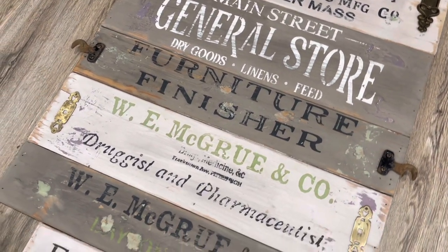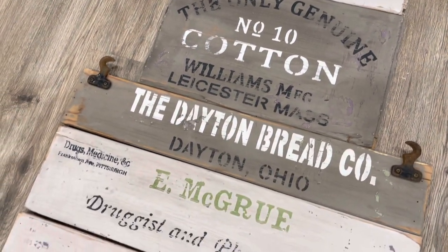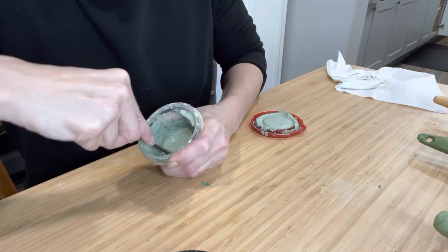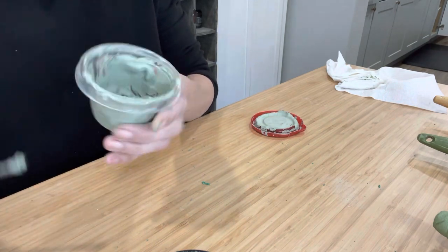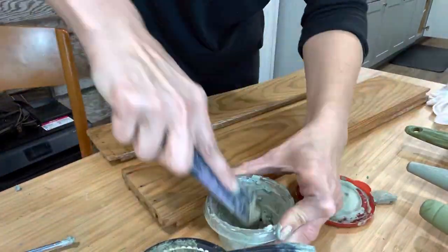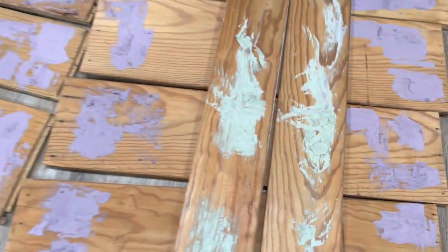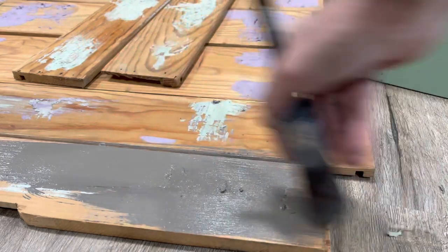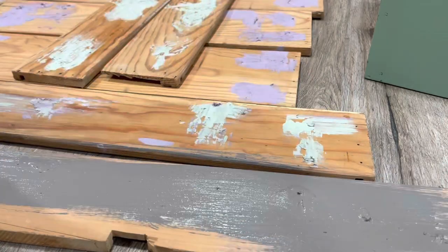Now let's take a look at how I made these amazing signs. I had some dried out paint - this was aviary mixed down with some DIY White Swan. It was really dry. I added a drop of water. I use a clay-based paint called DIY Paint. This paint had dried out, so I watered it down a little bit and painted some rolling pins on one of my last videos. But the paint that was still really dry and chunky, I took it with a spatula scraper and smeared it all over these broken down pieces of old drawer. I let the pieces of wood sit overnight so that thick paint was nice and dry. The next day I came back with prairie gray and faded burlap, and I did about half and half painting the signs.